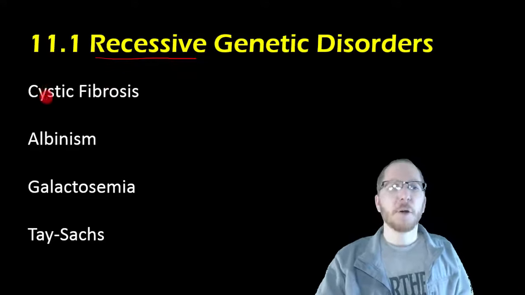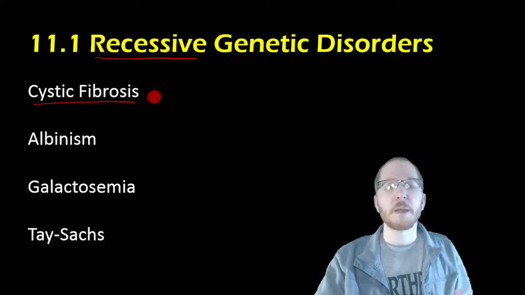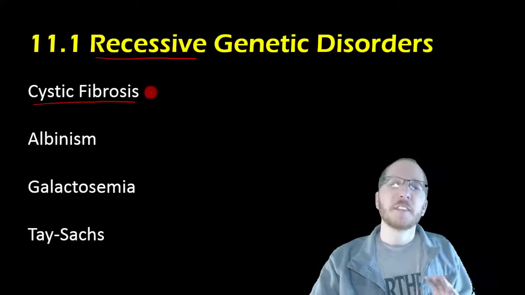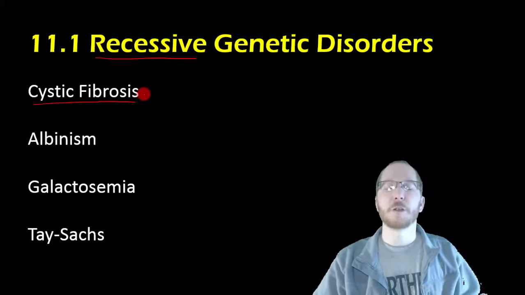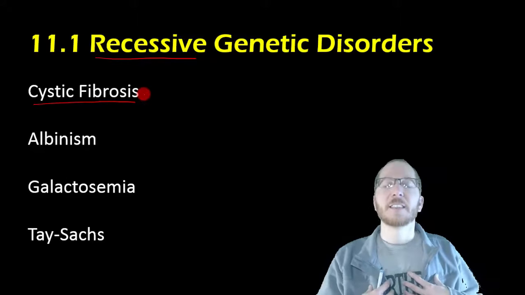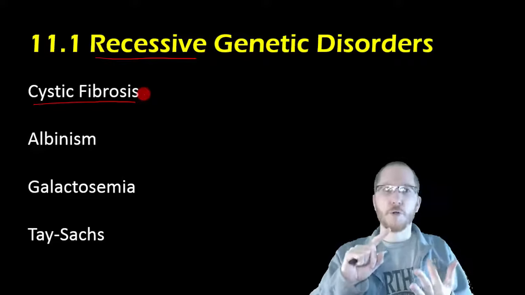So cystic fibrosis tends to be more of a European disease. This is one that affects quite a number of people, specifically of European descent. In this case, there's a faulty chloride receptor in your cell membranes, and it leads to a buildup of mucus in your digestive tract and in your lungs, your respiratory system. This tends to lead to infection. It leads to your lungs not functioning properly. It leads to poor digestion.